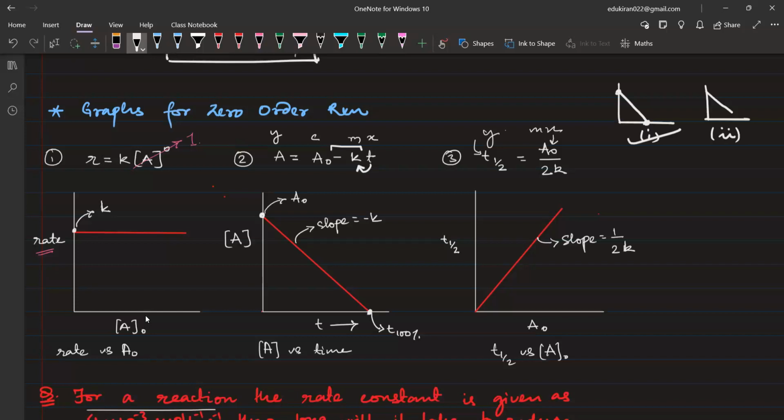नाउ अब हम लोग यहाँ पे ध्यान से देखेंगे, when time is equal to 0, the concentration of reactant is the maximum. And maximum मतलब जो A naught होगा, initial concentration होगा. So we will start from here. And at the end, जब reaction complete हो जाएगा, at that time, that is T 100% पे, there will be zero reactant. reactant पहले 100 था, आपने उसको खत्म कर दिया, तो अब reactant कितना बचा, 0. That means it has to touch the x-axis when T 100% is there. Make sense, yes or no? आप समझ में आई बात? हाँ, yes, sir. ठीक है.